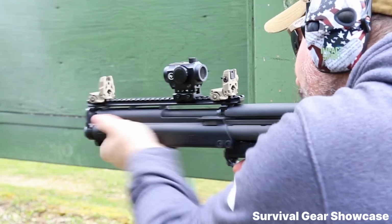The 3-inch chamber handles buckshot and slugs with ease, and the recoil's surprisingly tame for a 12-gauge. Credit to the gas system and stock. It's not cheap, but for a shotgun that's practically a turnkey tactical solution, it's worth every penny. If you're after top-tier performance with all the bells and whistles, the 1301 Blackout's your guy.